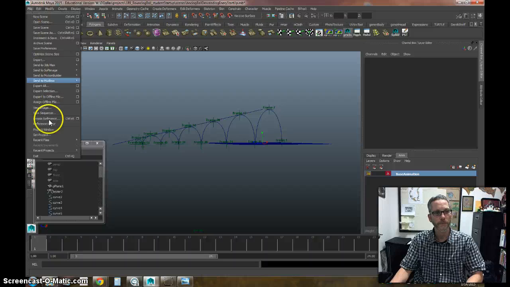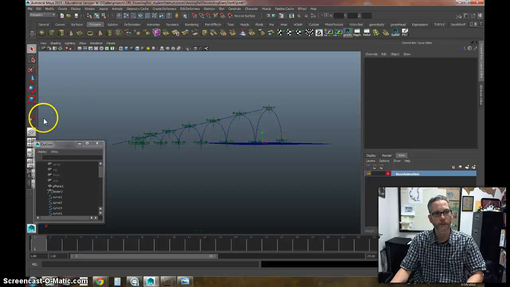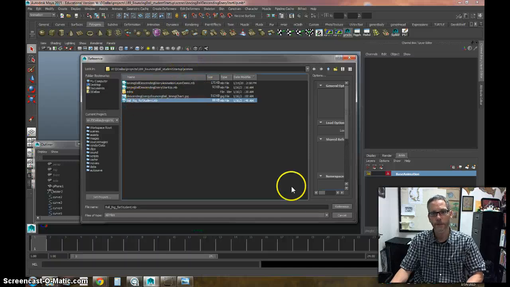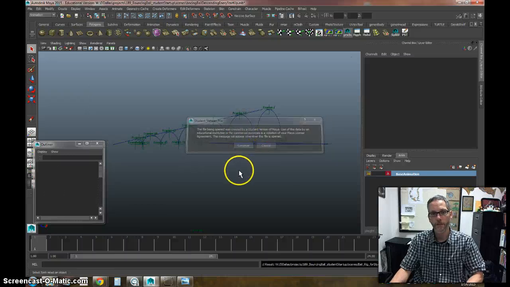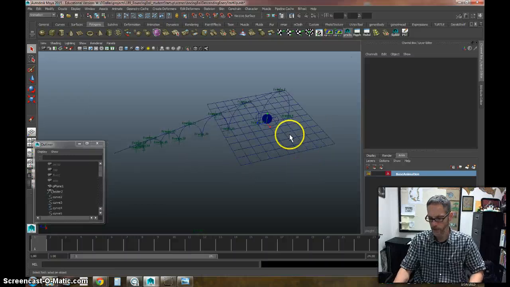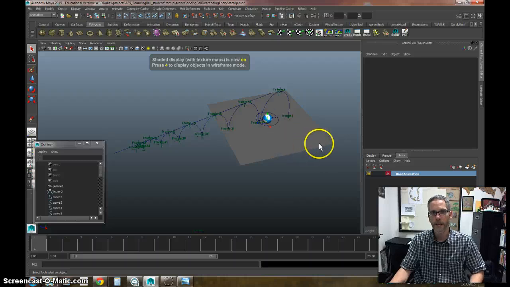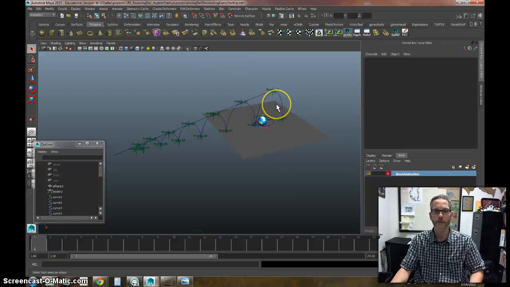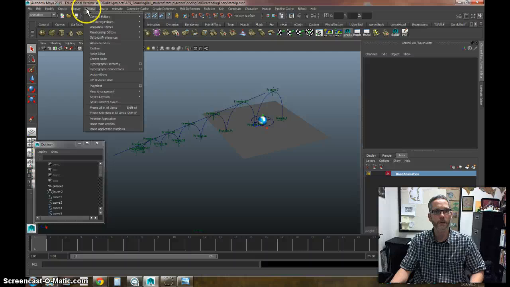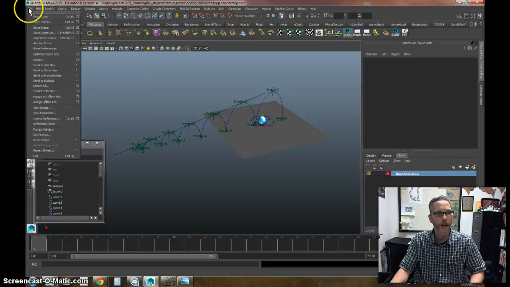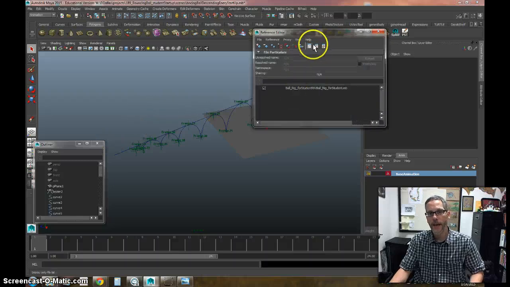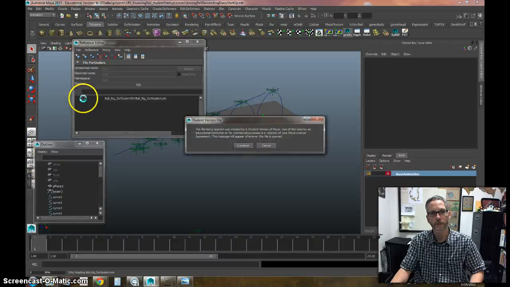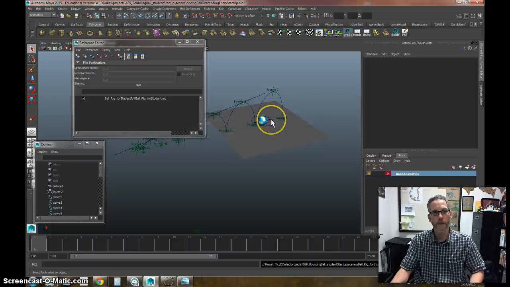You go up to File, you go to Create Reference, and then it'll take me back to my Scenes folder, and I'm going to say ballRig for student, and I'm going to say Create Reference, and it's going to say OK, and here's the actual ball. It brings in a ground plane too. We could have our own lighting setups and everything in here. If I go to File and I go to my Reference Editor, you can see that it's brought in this reference. Well, I can turn that off if I want. So if I uncheck that reference, it will remove it from my scene.